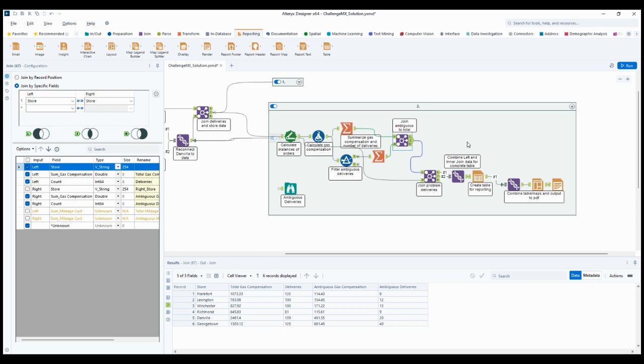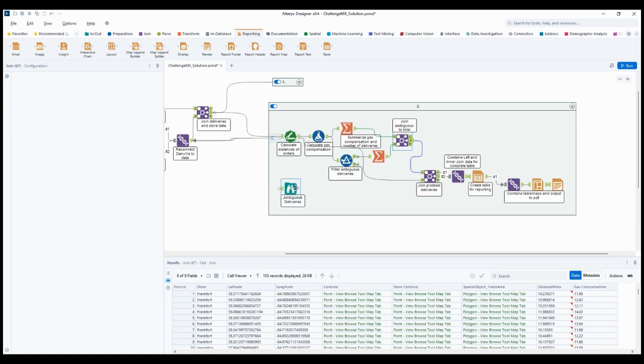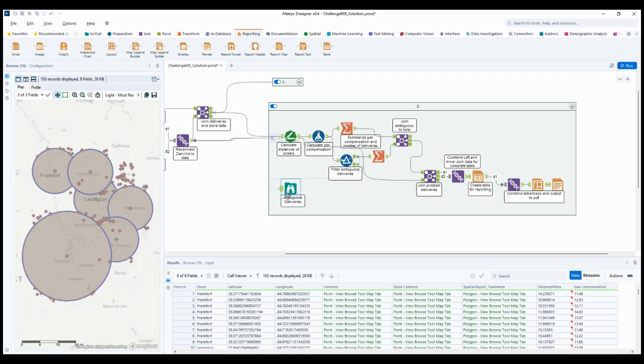And so here you can see that using the join tool, we can see that here are both the total and the ambiguous. Connecting a browse tool to this filter before, we are able to actually take a look at what these ambiguous deliveries look like. So we can see that all these deliveries are occurring outside of the respective store. They may look like they're within the trade area of the specific store, but we know that these individual deliveries are coming from a store that is outside of its delivery area.